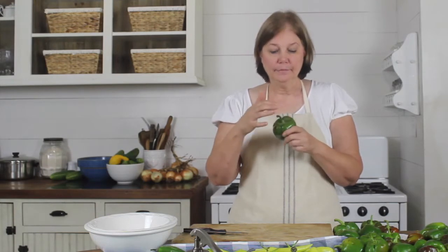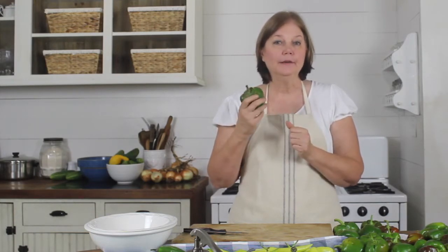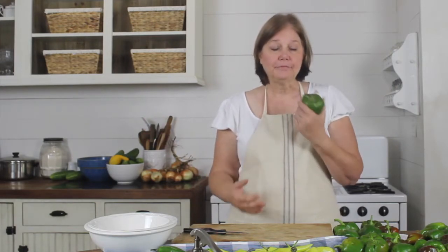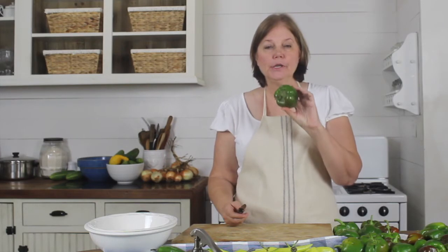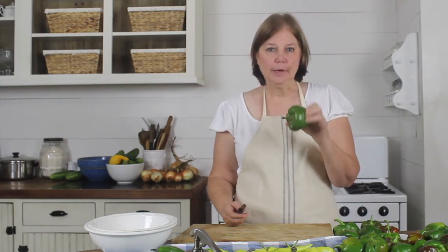If you stuff them before you freeze them, then you have an easy freezer meal right there, because you can pull those peppers out of the freezer. They're already stuffed. All you have to do is put them in the oven and bake them, and you have stuffed bell peppers. Stuffed bell peppers is something that we always seem to want to have during the winter when we don't have peppers, but if you do them this way, you can easily have them. So I'm just going to show you how I cut my peppers to freeze them to make stuffed bell peppers.